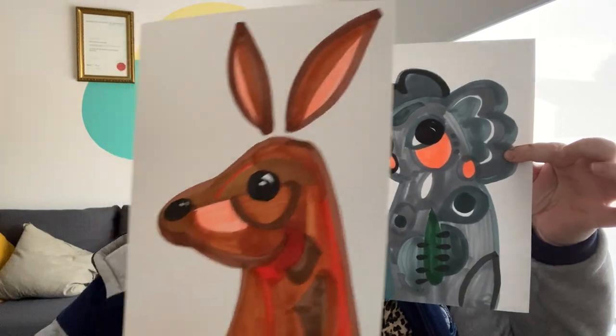Year two, last week in art we looked at drawing our own version of Pete Cromer's artwork. I did my little koala and my kangaroo. For this week we're going to be going a little bit more deep into Pete Cromer but in our own special way. Today we're going to be adding some layers — specifically a background. At the moment the backgrounds of these artworks are just white, but today I want you to grab a new piece of paper and fill the entire page with background. I'll show you what I mean in a second and then it'll all come together.